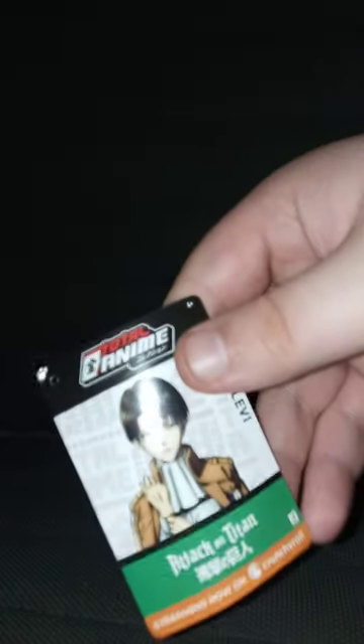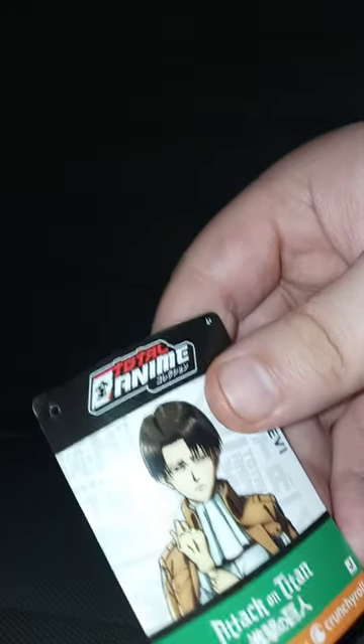This is Jazzwares. These plushies have been out for two weeks on Amazon and I'm glad they've been out already. I think they're going to make series two of the total anime plushies. I know they already made the action figures — they made Eren, Anya, Chainsaw Man, Yuji from Jujutsu Kaisen, and Issa Kumidoriya from My Hero Academia. Now let's look at the plushie in 3, 2, 1.